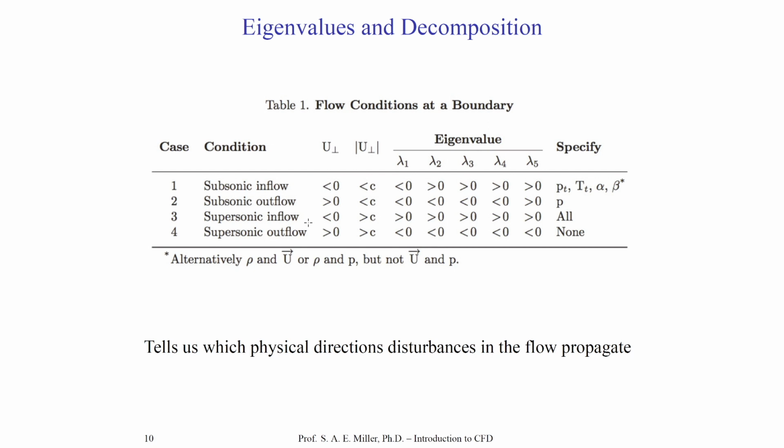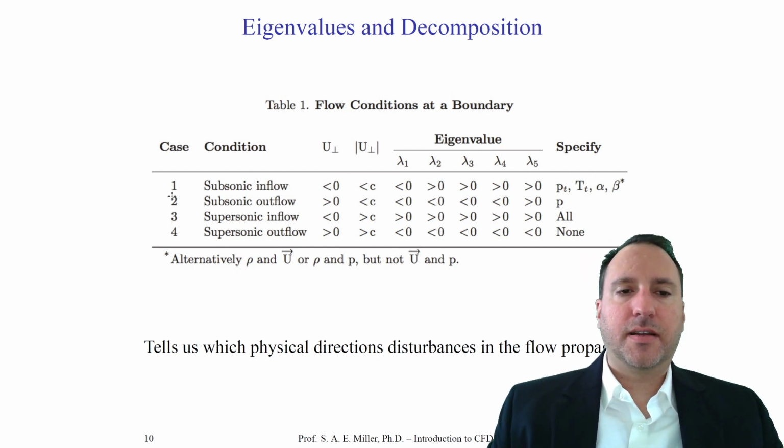So what does this mean for specifying information on boundary conditions? For these particular cases, there's of course an inlet and outlet boundary condition. An inlet boundary condition is a boundary condition in CFD where the flow enters the domain. An outlet boundary condition in CFD is one where flow exits the domain.